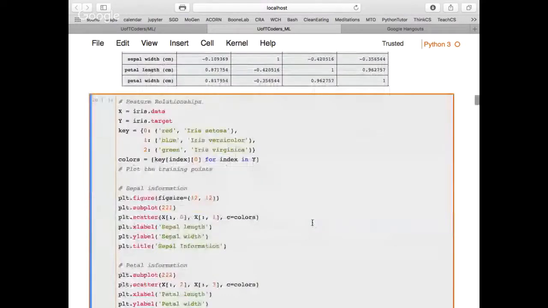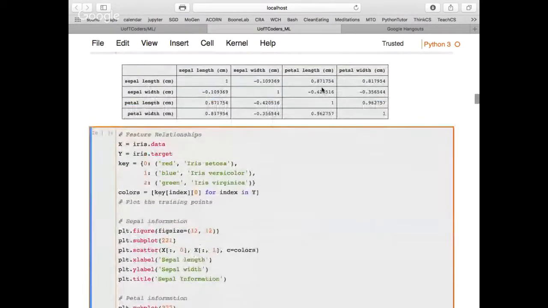Okay, and since this is just not enough to see what the data looks like, here I have again the pairwise features, just to see how they look like. So what I do here is that I define X and Y, where X stands for the data, and Y stands for the target. And I will mainly keep this format along the way. And then I'm coloring each of the different iris.